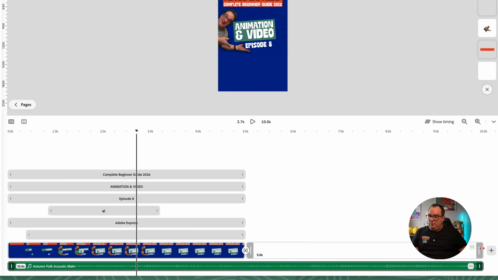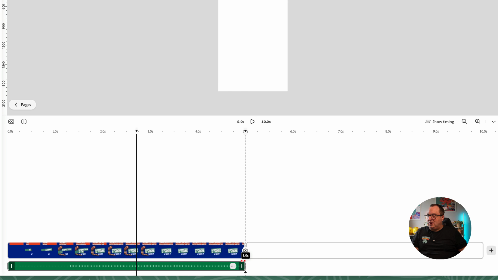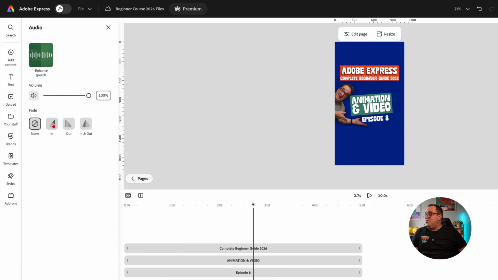Now, we don't want it to play all the way to the end. Let's say we just wanted the music on the first one. Again, you can just click and drag these options, and say you want it to fade in and out, you can do that. You can change the duration of the fading in and out. You can change the volume on here, and also if you've got a talking section, you'll be able to enhance the speech. Now, enhanced speech on here is absolutely phenomenal. It's amazing at removing background noises and making it sound more like you're actually on a podcast. Highly recommend this for short form videos if that's what you're wanting to edit.